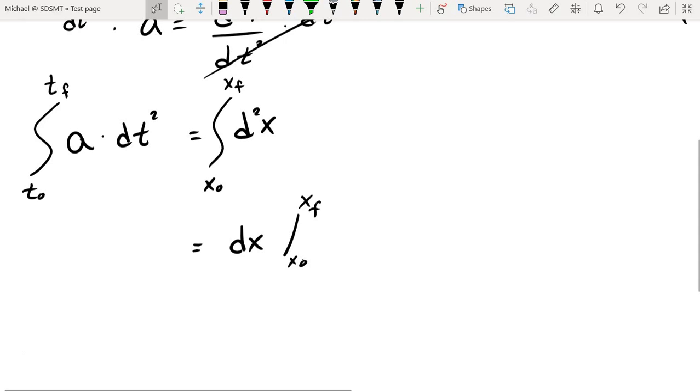Let's take care of the left-hand side. Again, I have one integral and a second order differential. So that one integral will cancel with one of the differentials, and it's going to leave me with a dt. But unlike the right-hand side, we do have a constant that comes along for the ride in this integration. And when we integrate a constant, the constant adopts the variable on that side.